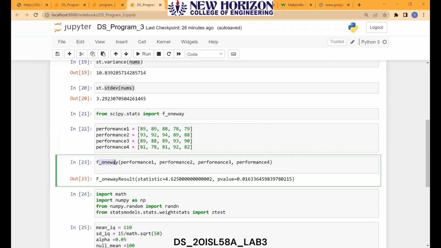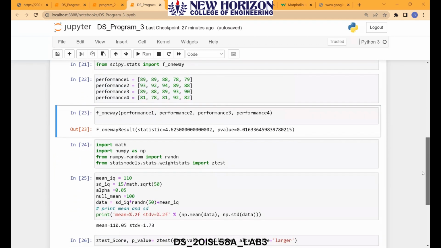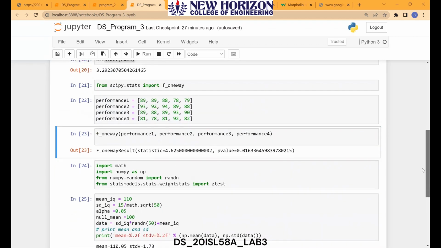For ANOVA testing, we use a function called f_oneway, and we pass all these engine performance values. It will return two values. The main value is the p-value. If the p-value is less than 0.05, we are accepting the hypothesis. So that is what is called ANOVA testing.